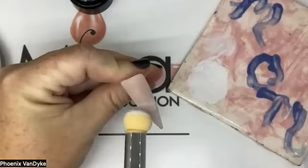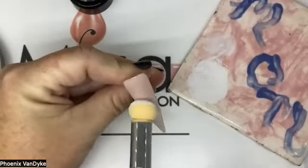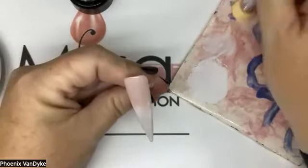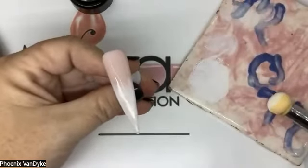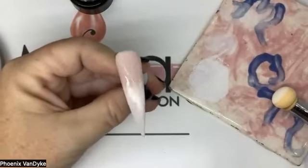Now, tell me that this is not the easiest ombre you've ever seen in your life. Because how many times have we sat there and done all kinds of things with all the different brushes and all those kinds of things, and it can just get so overwhelming and a little bit frustrating. And here it's not this way.